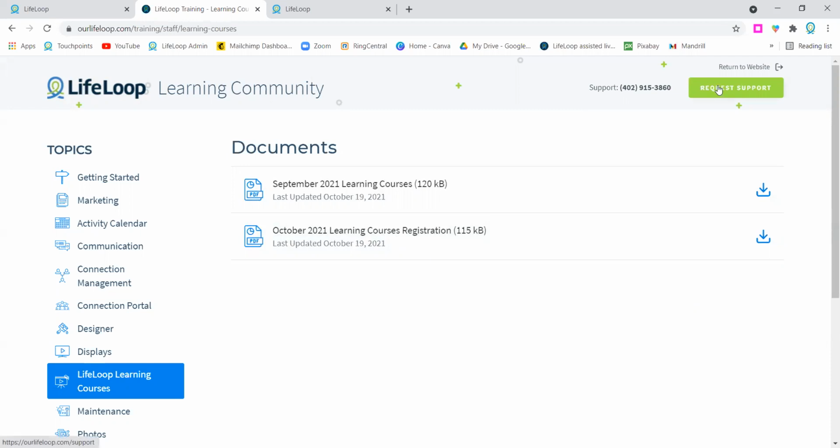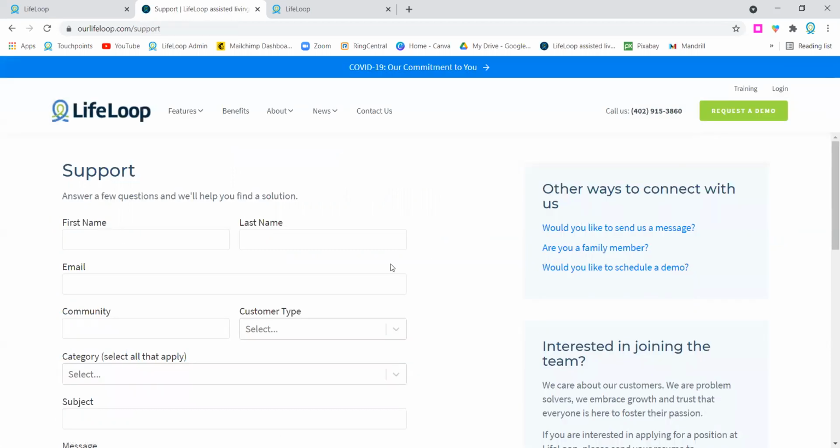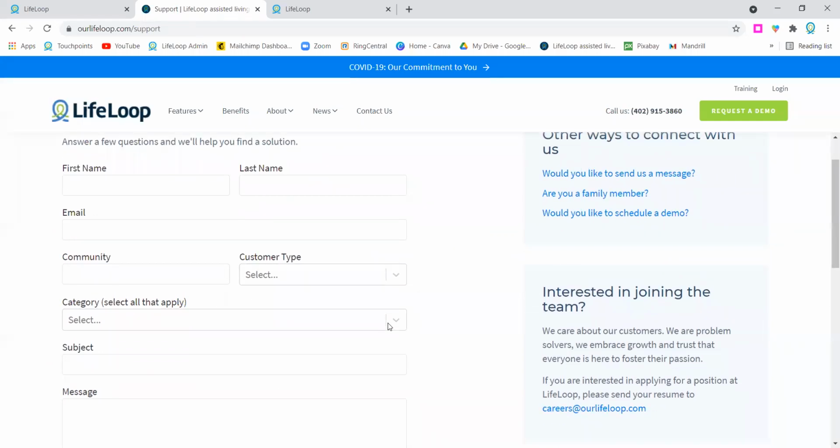And you can also request support. So when you request support, you can fill out this information and what you need assistance with, and it emails our support team, which includes myself. So we want you to have access to all of this, but I am here for support as well. So whatever is going to save you the most time, we do want this to be as effortless as possible for you. So do not hesitate to come to me if you need to.